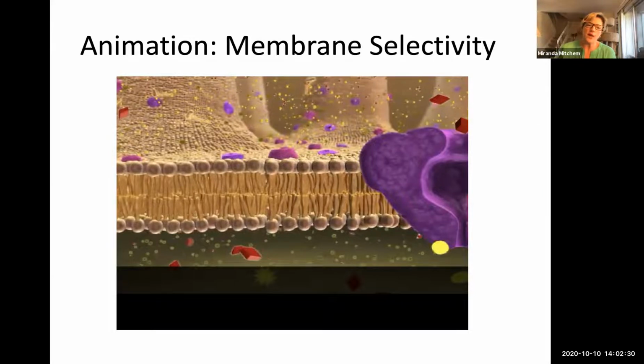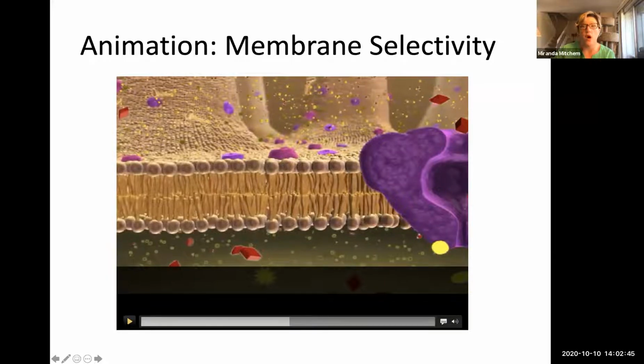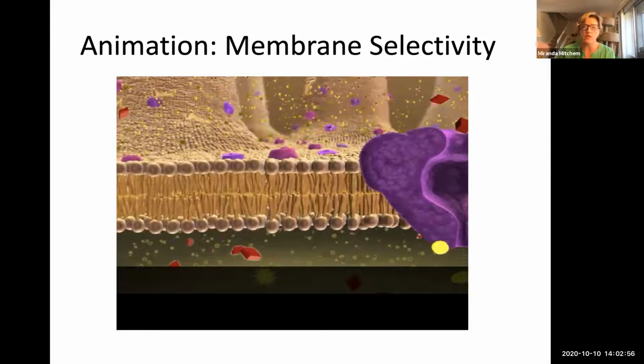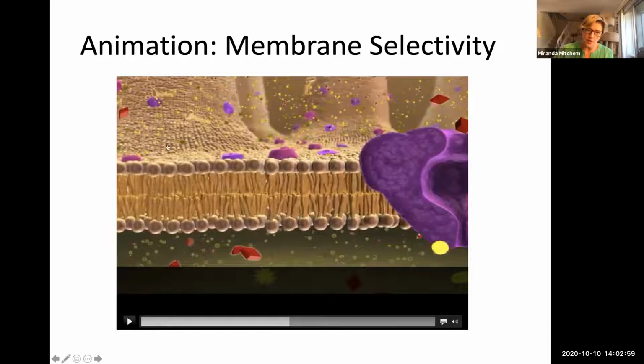So what we've been talking about thus far, these have all been examples of diffusion. So regular diffusion or simple diffusion, facilitated diffusion, and osmosis, which is the example of the movement of water in response to a gradient. Now we're going to shift gears for the last half of this video segment and talk about active transport. This is not diffusion. It uses energy. Let's take a quick moment just to look at some of the features here.